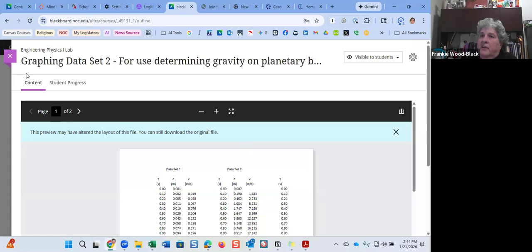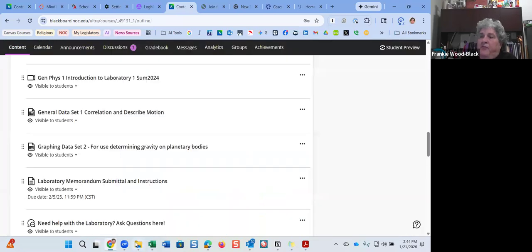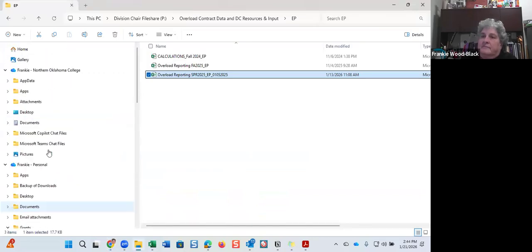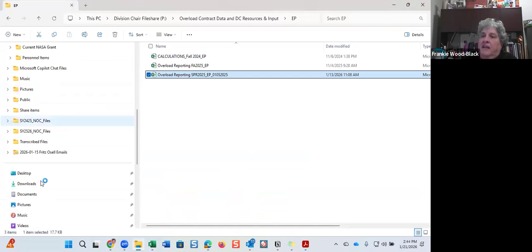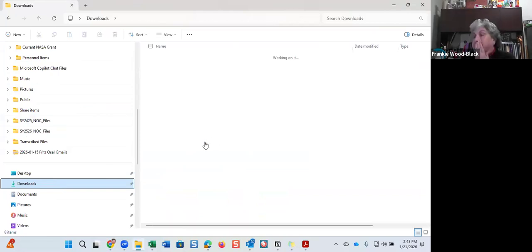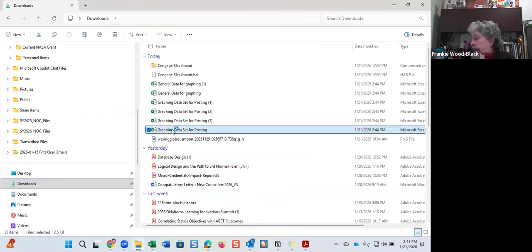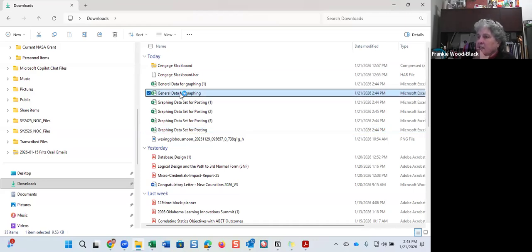So once you download it, you will find wherever you downloaded it. I'm going to my downloads folder, and I'm going to click on this first data set. And while that one's coming up, I'm going to click on the other data set as well.